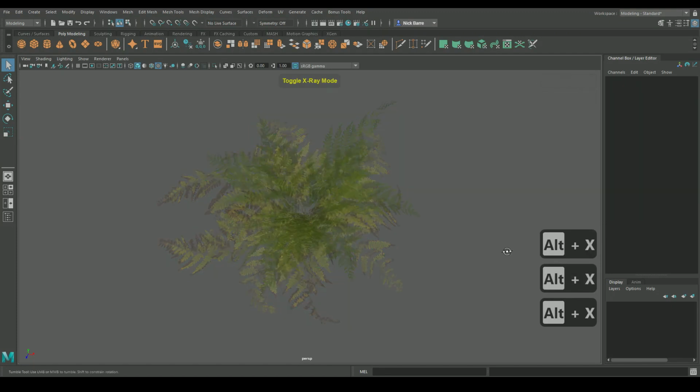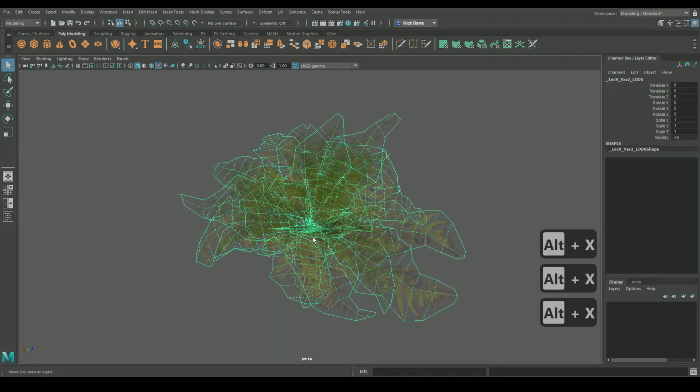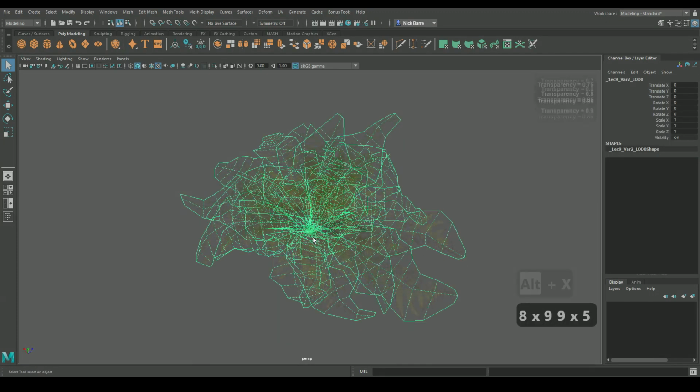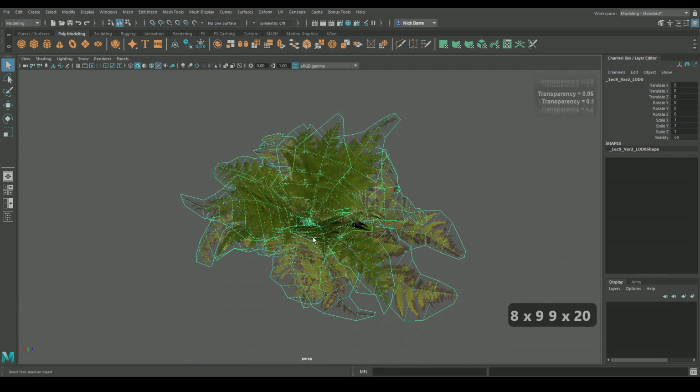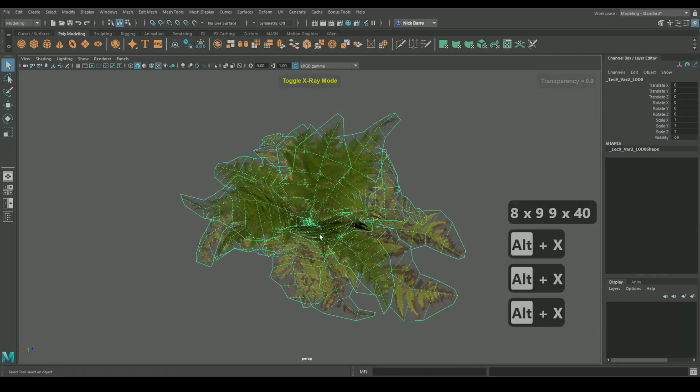Well, X-Ray Advanced gives you the freedom to change the opacity of the model that you are trying to work with, using only a hotkey. It also lets you adjust the opacity level of the transparency map that you might be having on your model.